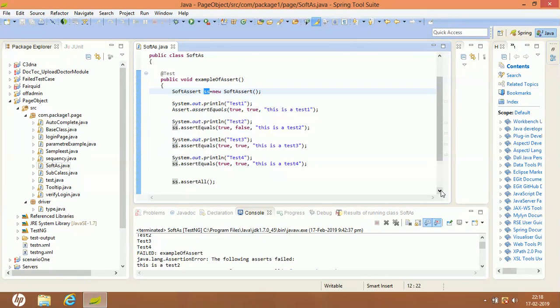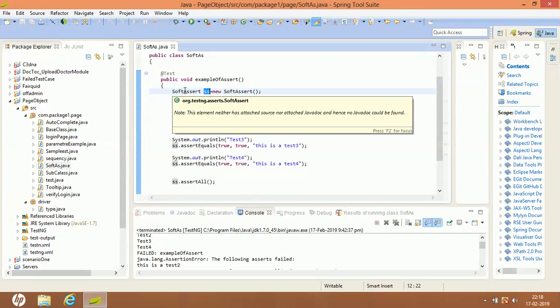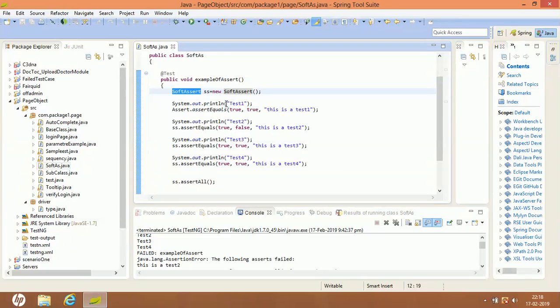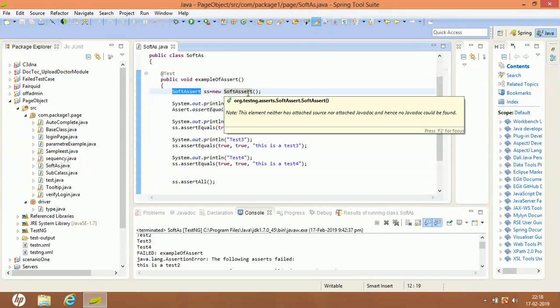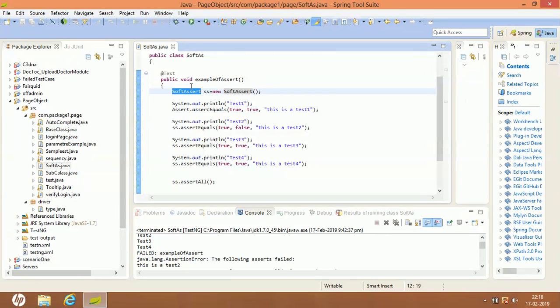In soft assertion, the very first line is softAssert equals new SoftAssert. This is the beginning statement of each @Test method.